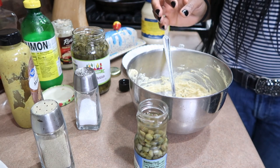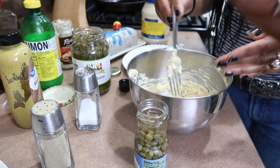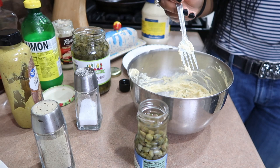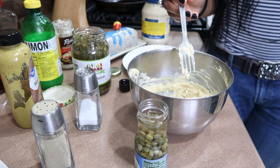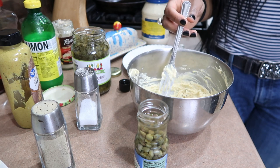We're taste testing. Wait, can you take a little bit off? That's a lot for me. Yeah, thank you. I see how that adds a little something. That's all right. The Worcestershire actually adds a little something to it. That might be a regular ingredient for me. It kicked it up a notch.